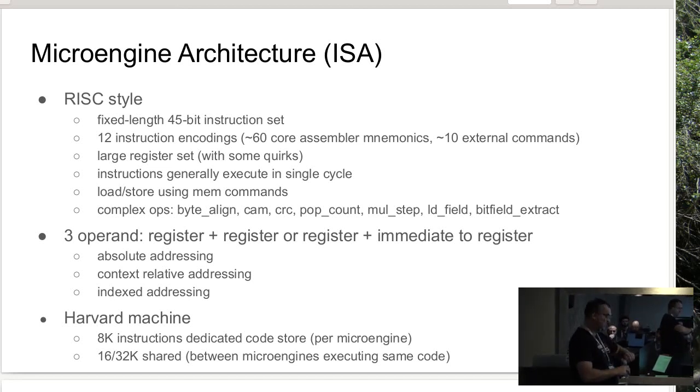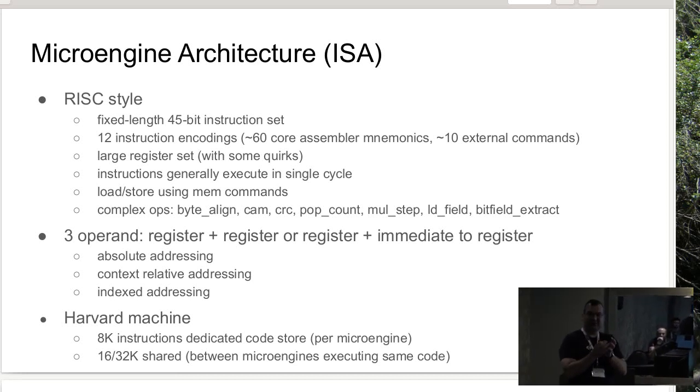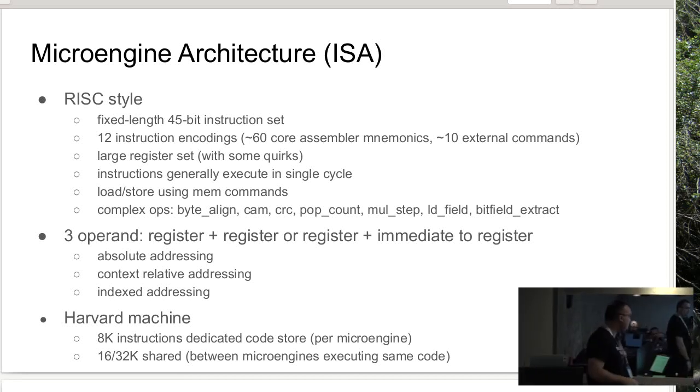There are several different addressing modes. So there's an absolute addressing mode where you can refer to any register on the CPU from a given instruction. But there's also context relative addressing. These little cores are hardware threaded, so they each have a subsection or a partition of the register set that each context, each thread, can access. And there's context relative addressing for that. So you can run the same code on all the threads and they get their own set of registers automatically, which is kind of cool.